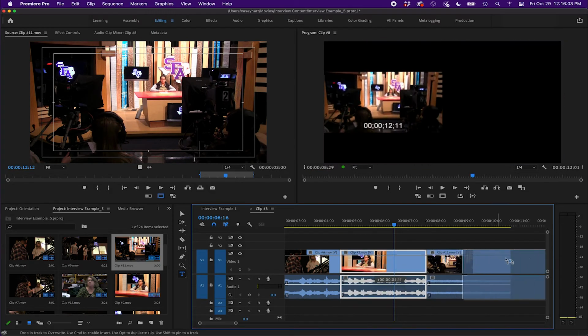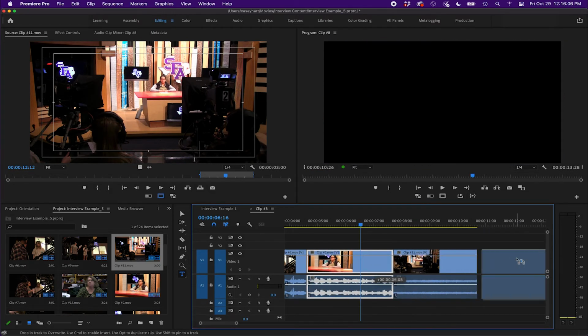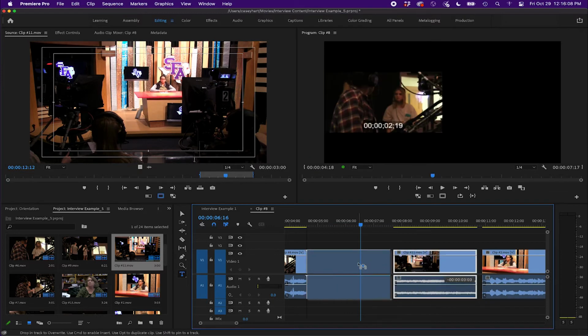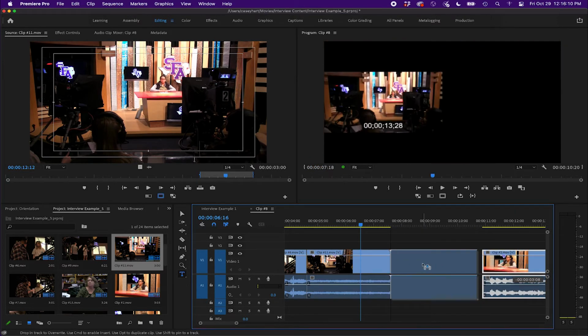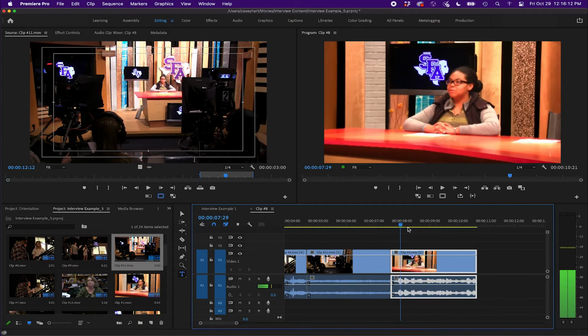We simply can grab one of these clips, drag it down the timeline, and then reorganize the order that the clips are going in. This is why it's called an assembly cut.